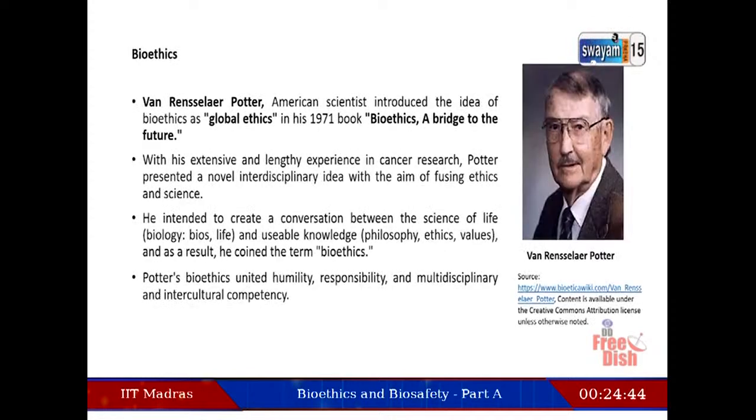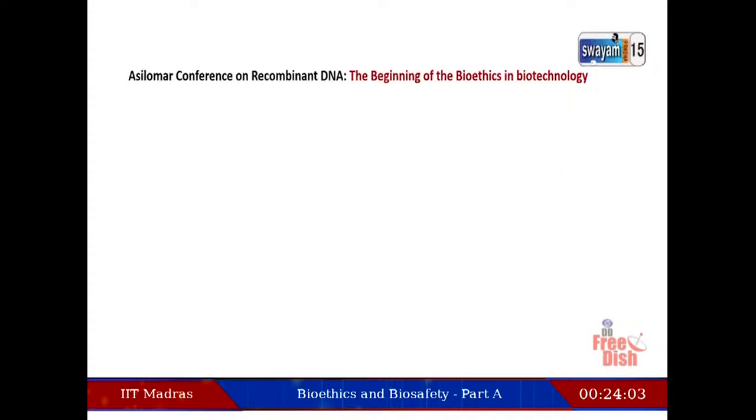Van Rensselaer Potter, an American scientist, introduced the idea of bioethics as global ethics in his 1971 book, Bioethics: A Bridge to the Future. With his extensive analysis, Potter presented a novel interdisciplinary idea with the aim of fusing ethics and science. He intended to create a conversation between the science of life and usable knowledge, and as a result he coined the term bioethics. Potter's bioethics united humility, responsibility, and multidisciplinary and intercultural competency.